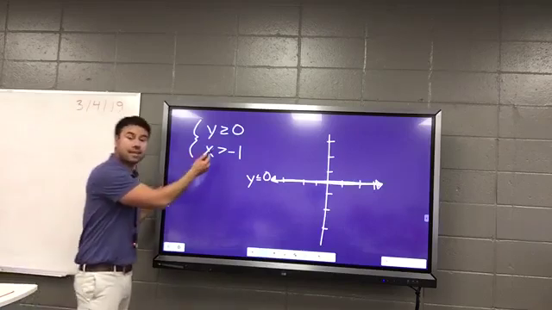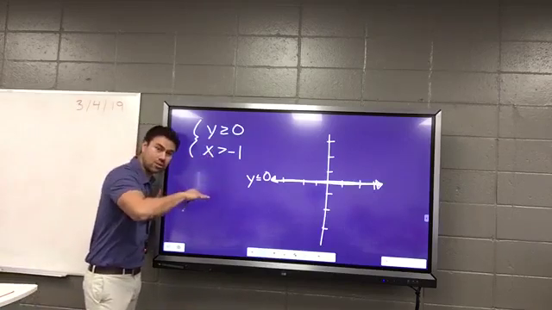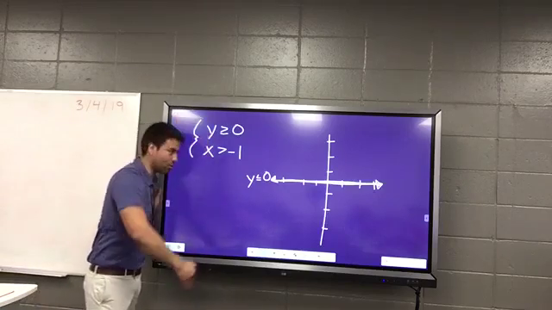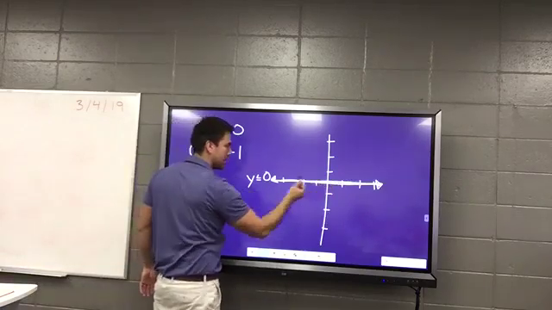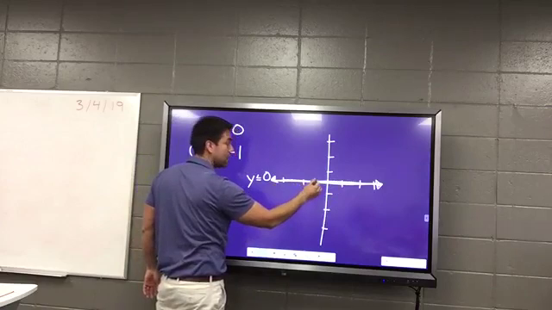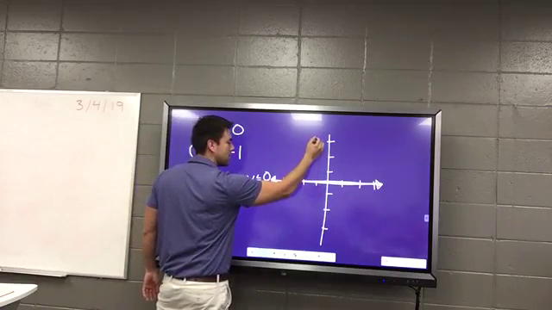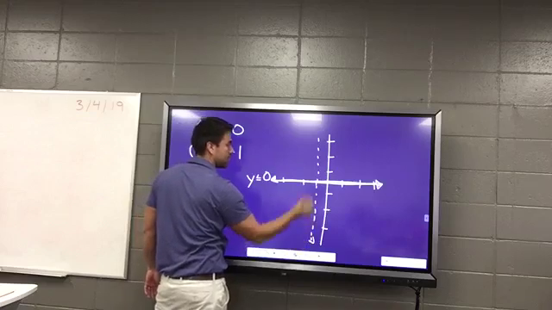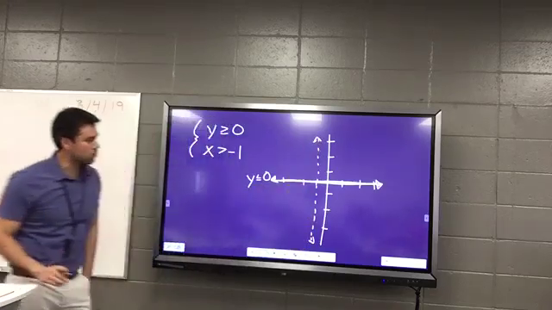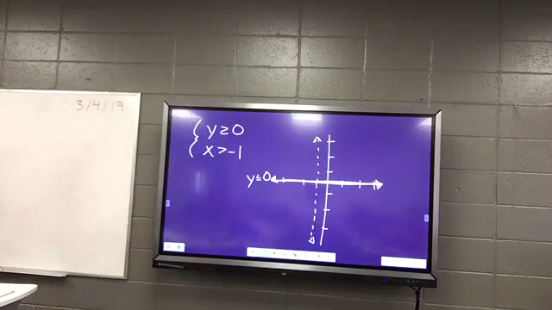The second line, therefore, is not horizontal. It's a vertical line. Where does x equal -1? Isn't it right there? So the vertical line, dashed or solid, is right there. And then I have to find the right shaded region. How many regions were created, by the way? 4. Are there always 4 regions created?